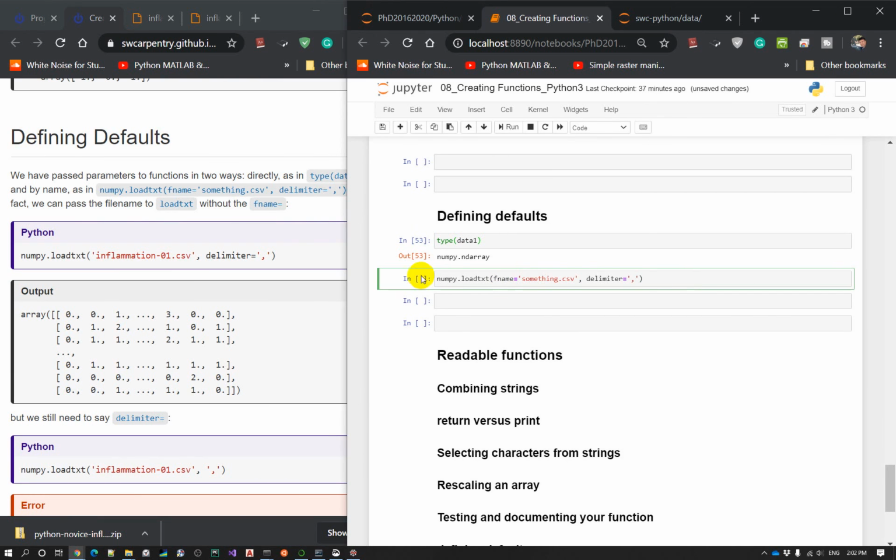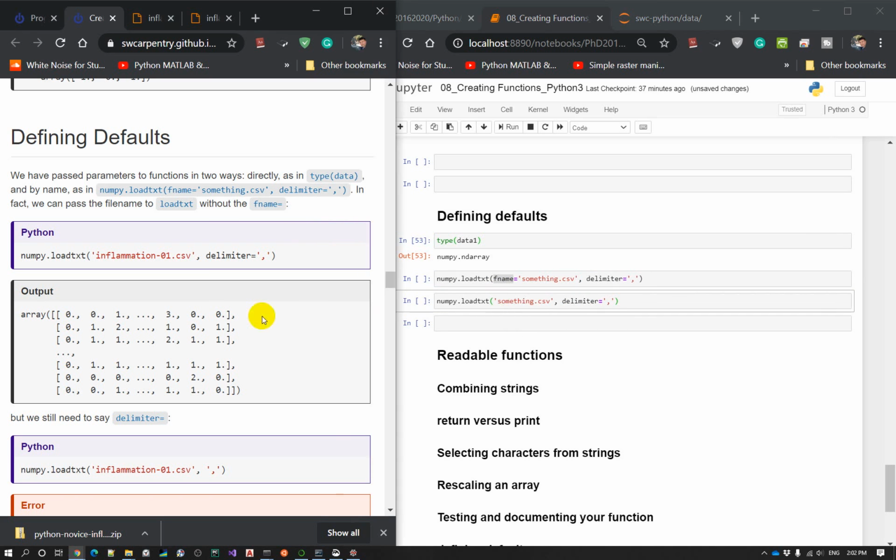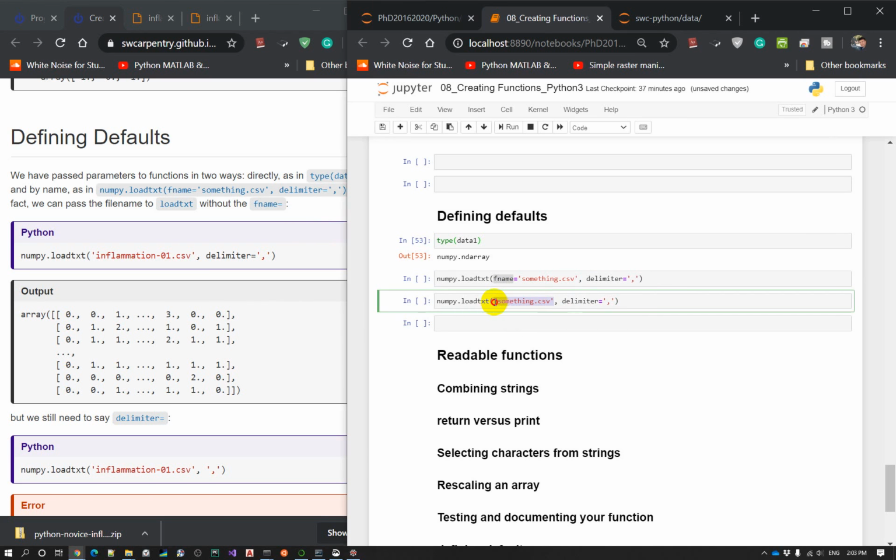Actually, instead of using this, we can also run the function like this without that one. The delimiter may be important, but we don't even need to put in the filename like that. We just put in the link to the location of the data file, and it's still working.